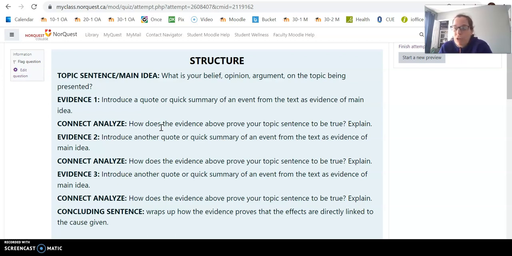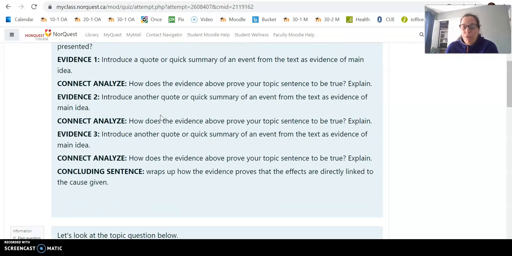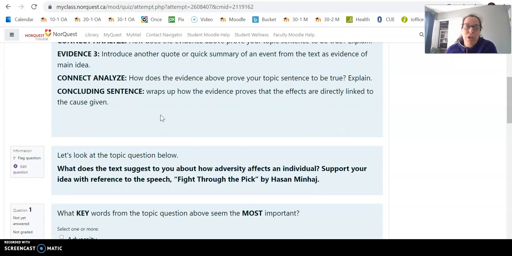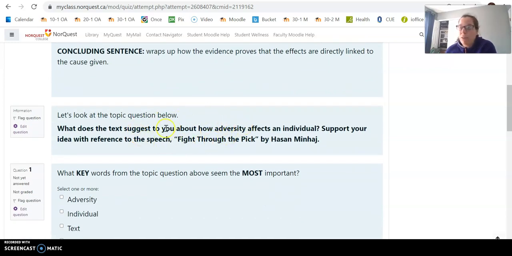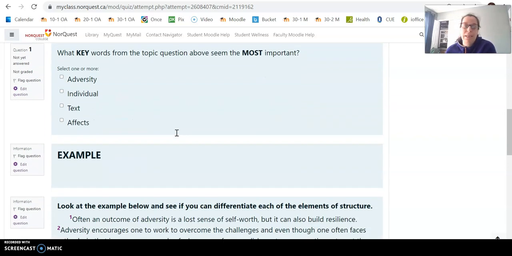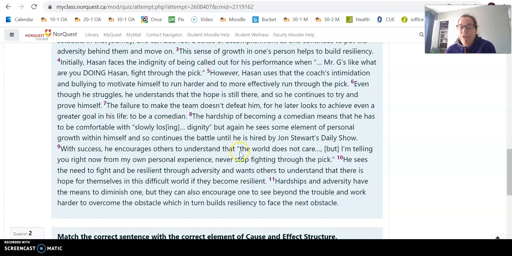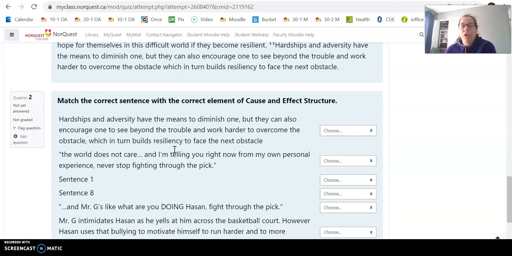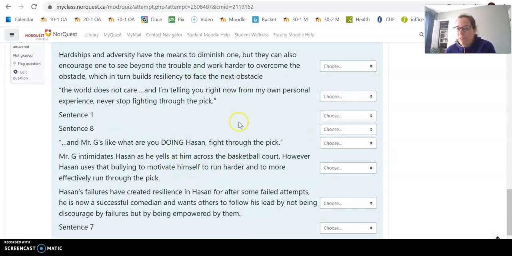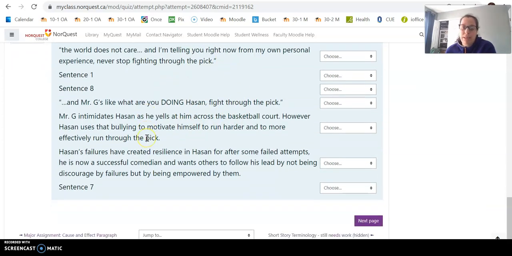At the end, you want to make sure that you go back and return to your main idea and essentially argue that, hey, I've just proved what I was saying I was going to prove. As you go through the rest of this planning page, you'll see that it's going to talk about how we're answering a specific topic question, and that's how we're going to decide what our topic sentence is or what our main idea is. We're going to get to look at a full example of a paragraph here where you're going to get to figure out, okay, well, what's evidence? What's a topic sentence? What's a concluding sentence?